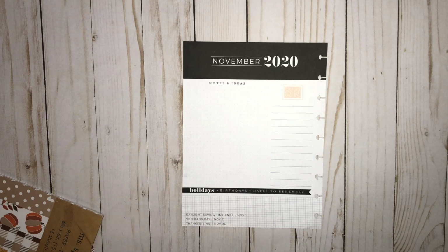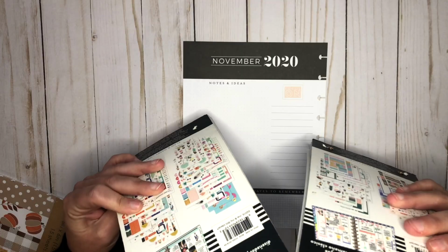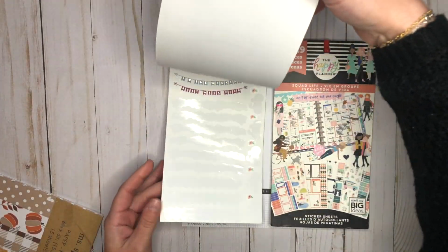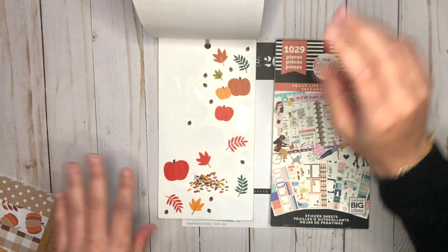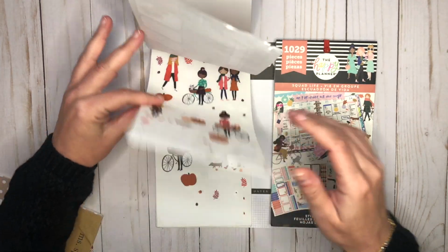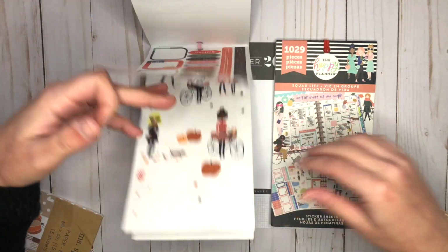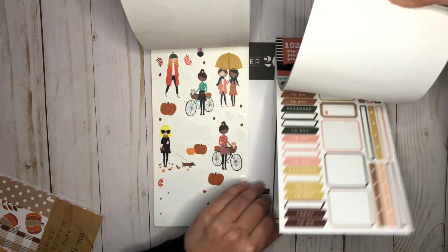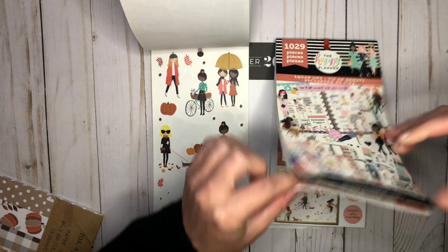Fall stickers. I don't know about you. So I pulled out the two older squad stickers. One is squad goals and one is squad life. So I just want to kind of decide in terms of colors here which ones I'm going to use. I have a feeling I'm going to want squad life because that probably has more boxes. I think it's less used, if used at all. Okay, I guess I did use fall. Oh, there are more boxes. I've used a lot of these boxes.